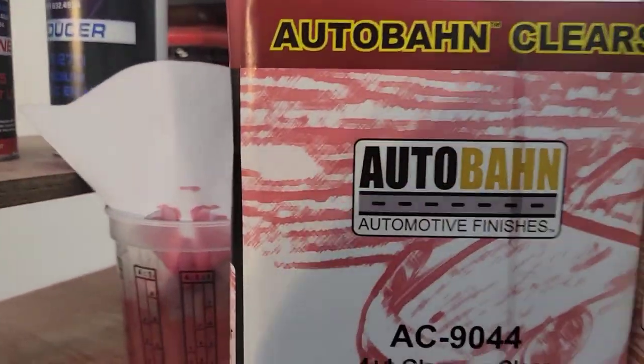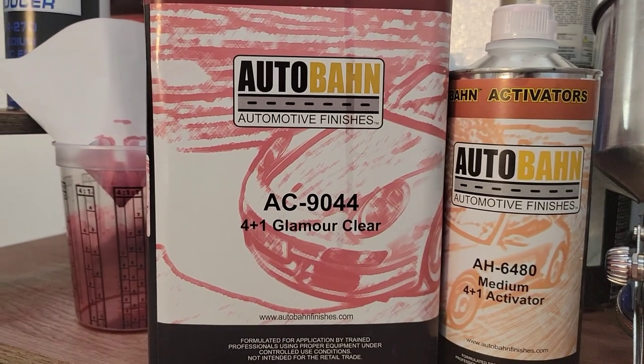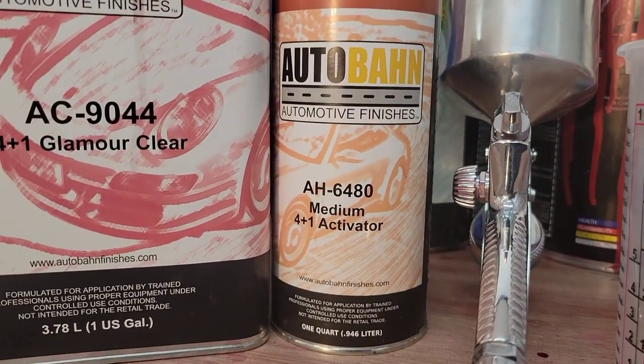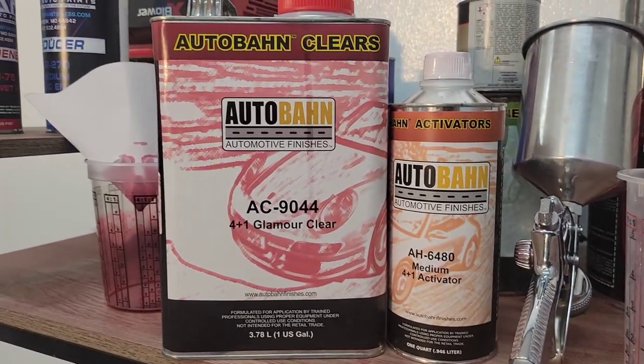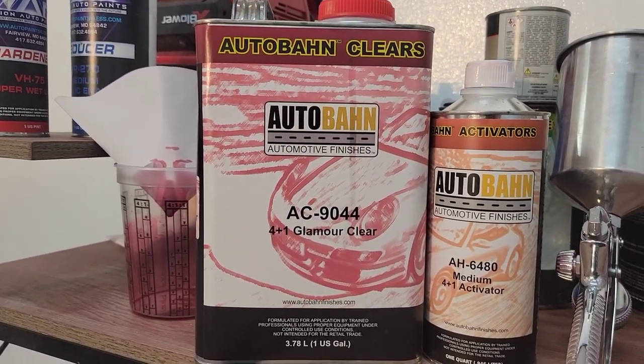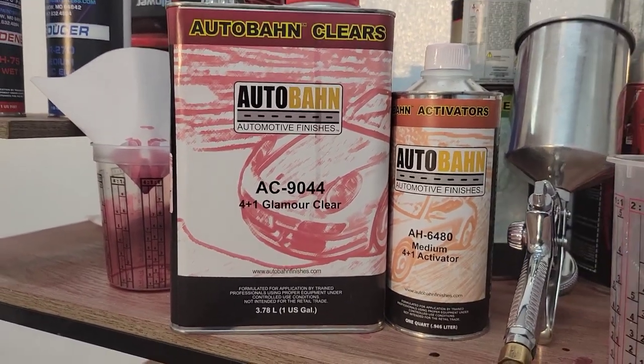All right, and finally, the clear coat. This is a 4-to-1 mix, so it's 4 parts clear coat to 1 part activator. I'm using the medium speed, and you can add up to 5 or 10% reducer, just to help it flow out the gun.